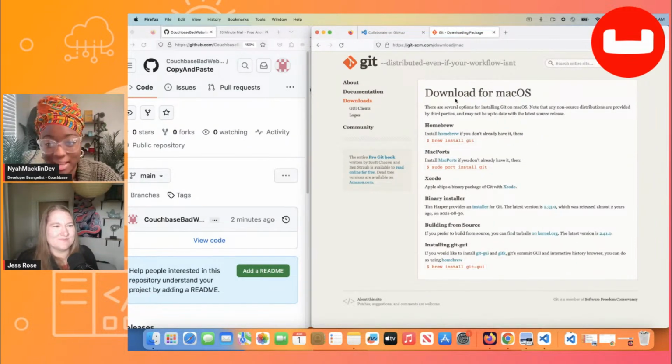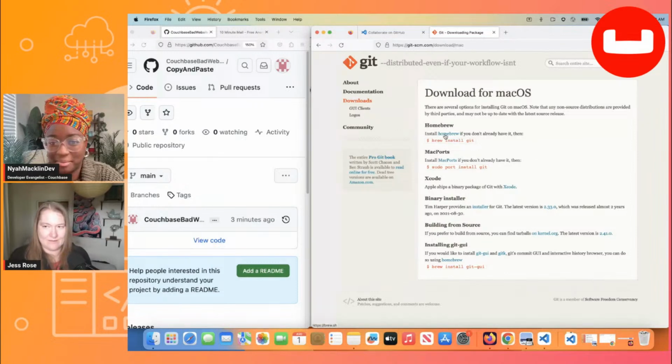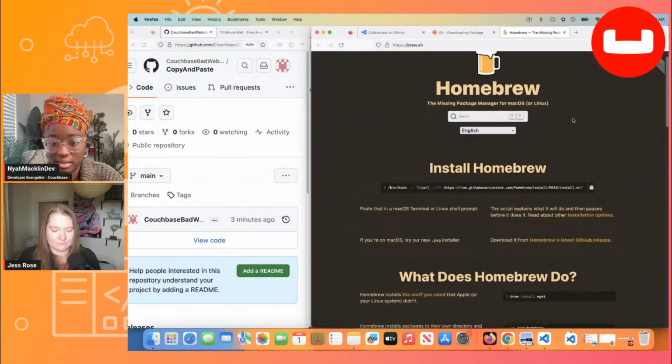Oh, and then there's some installation instructions. Let's see, binary, installing Git GUI. Okay. So this looks like we would have to do it via the terminal. I don't think we've used the term yak shaving yet. Oh, we have not. So let folks know, this is a little yak shavy. This is saying, oh, to install Git on macOS, you need to install Homebrew first. Yeah. I'm just going to click into Homebrew and install that first.